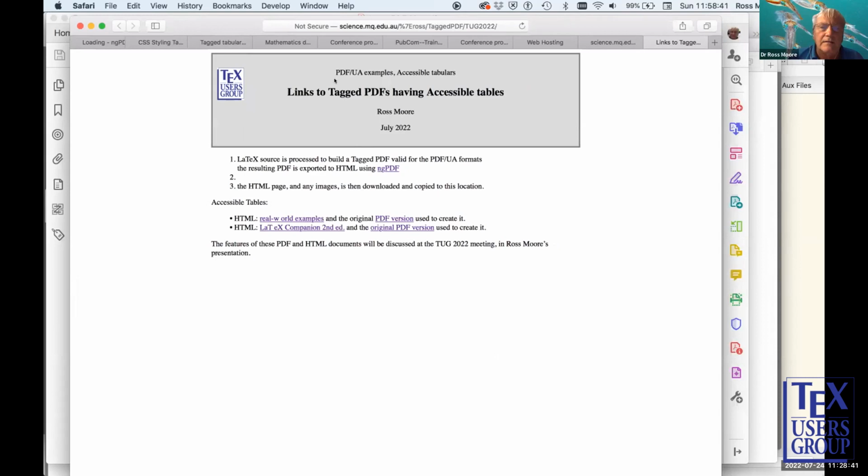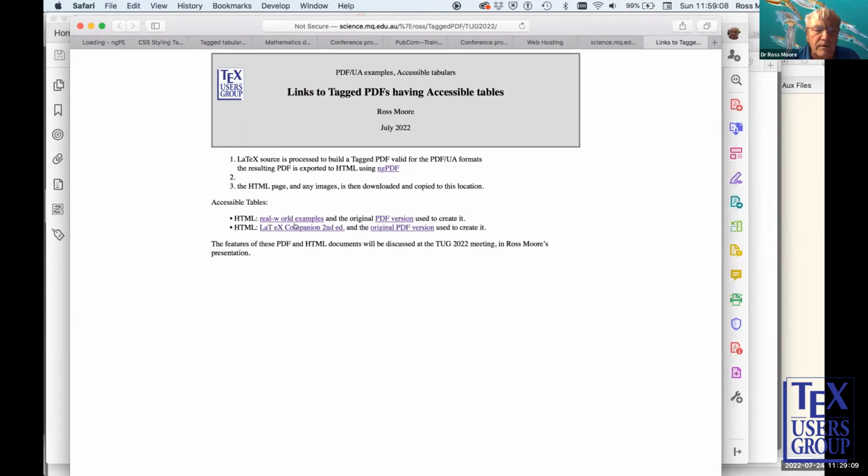Okay, great. Thanks. Fine. Okay, so here is a web page which has actually been created from a PDF document. Okay, and here are the links to those examples as HTML and as PDF. And so the second one, LaTeX Companion, and the original PDF.